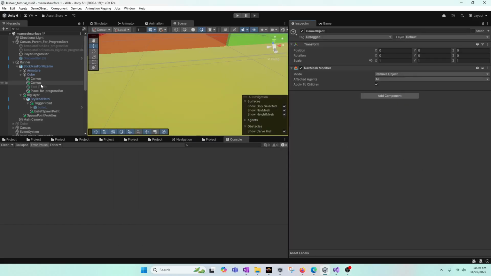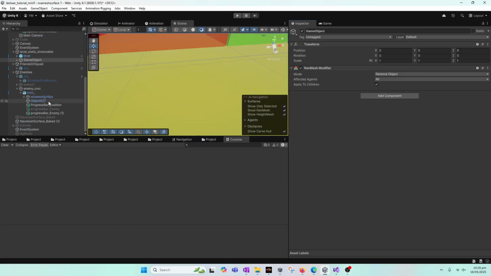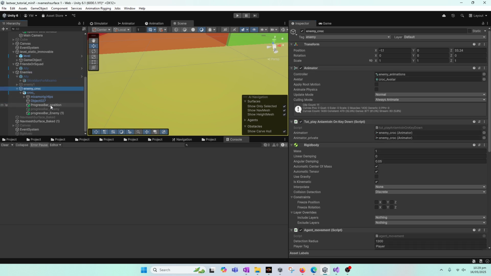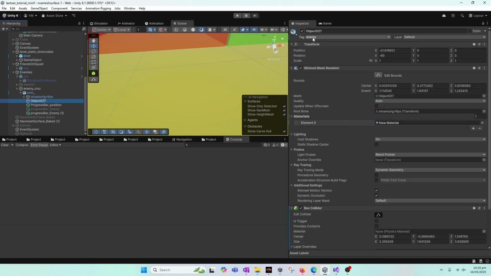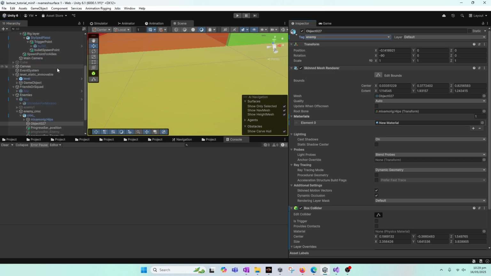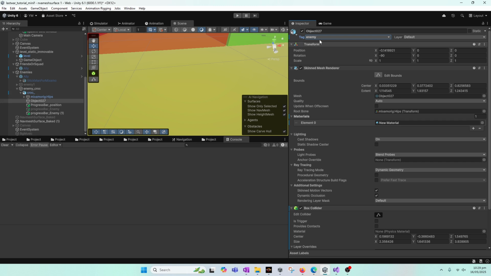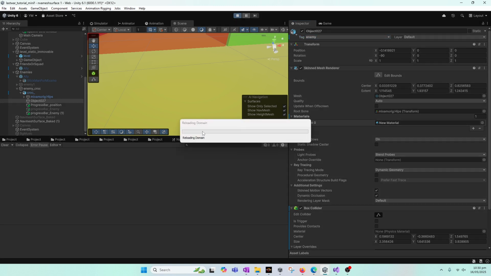Alright, so resuming from the previous video, we investigated the issue and it was pretty simple. Inside enemy croc, our main object, which supposedly had a box collider on it, didn't have the tag named enemy. I mean it was on, but I didn't save the project before closing it or something, so it got reset back to untagged, which wasn't needed.